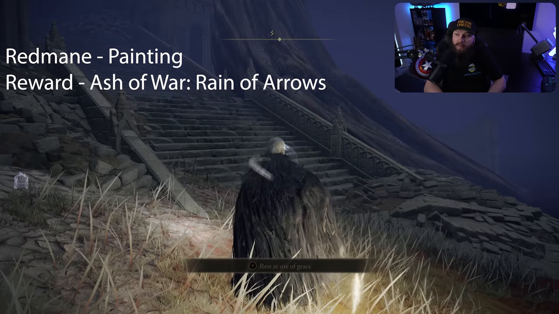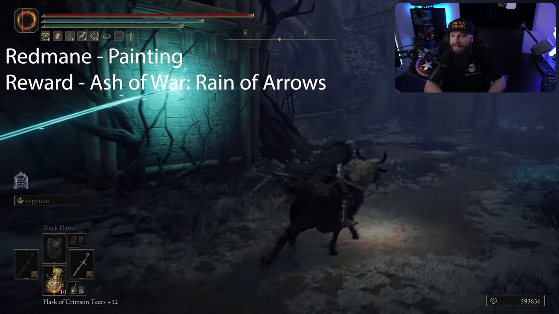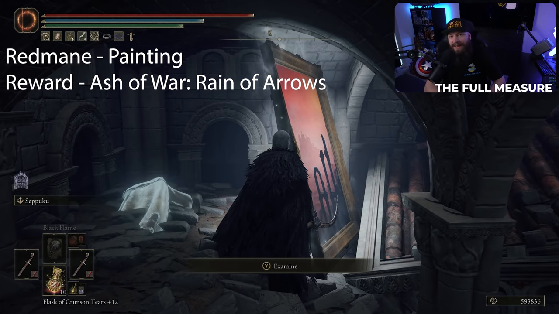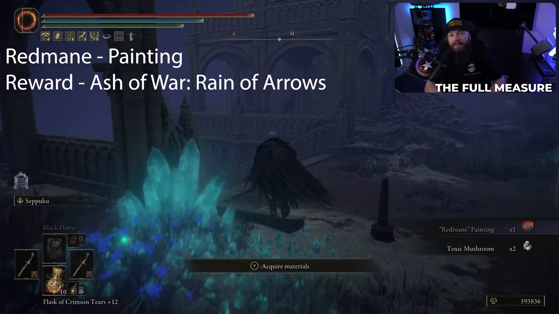Now you actually go past the painting on the way to the waypoint, so if you are at the waypoint where I was just now, you simply ride back into the town, and just around the corner here you'll notice the painting is right here. Now this area is infested with enemies, so do be careful. Some of them are cloaked and will attack you, but that is the location of the painting.